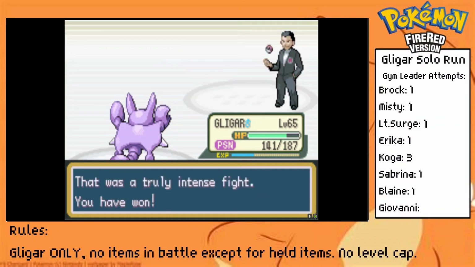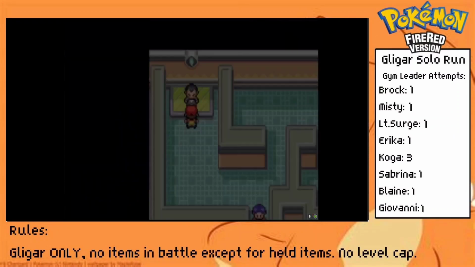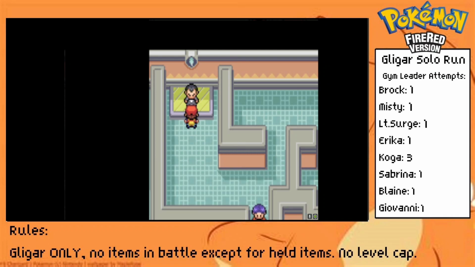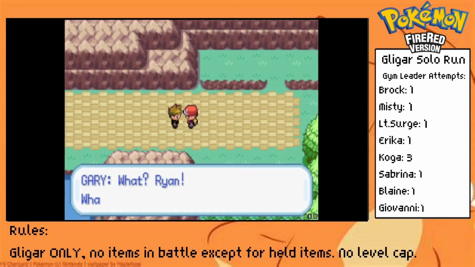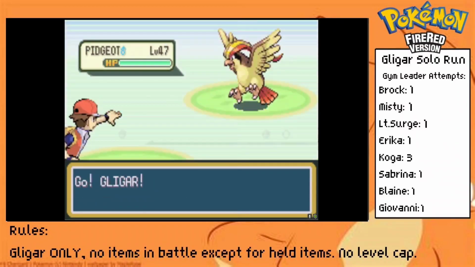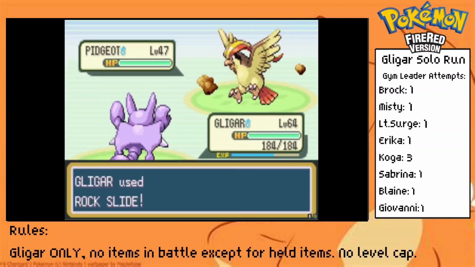Bring on the league! For defeating Giovanni, we're actually rewarded with a really useful TM in Earthquake, and this is the highest base power STAB move that Gligar can get in this gen, and there couldn't be a more perfect time to get it. We've got one final rival battle left before we hit up Victory Road, so let's get into it.